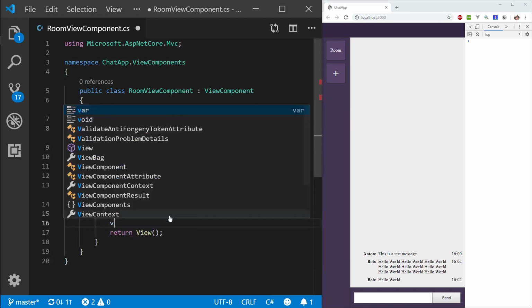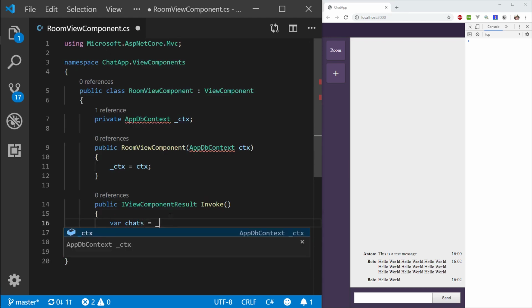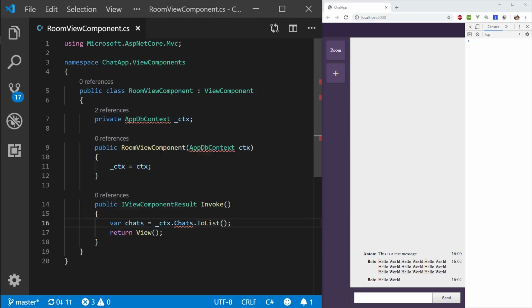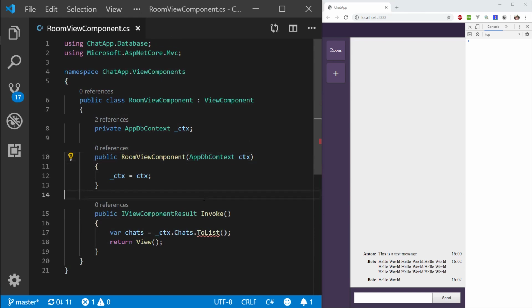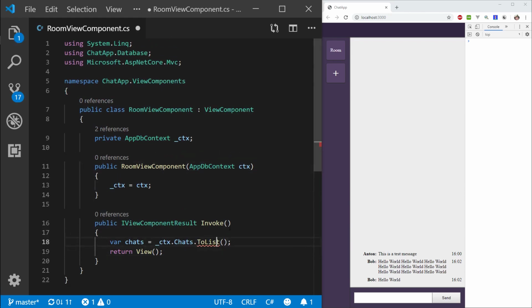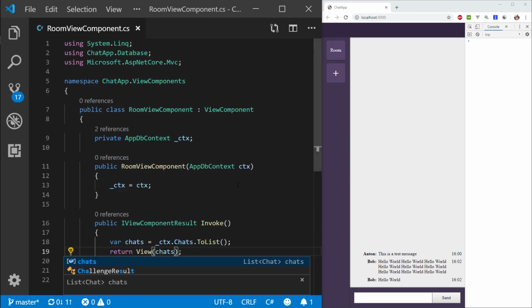Okay, so I'm gonna grab all my chats from my context, chats dot to list, and did I not import this? No, I didn't. So there it is, and I'll also have to use the link, and let me now pass these chats to the view.